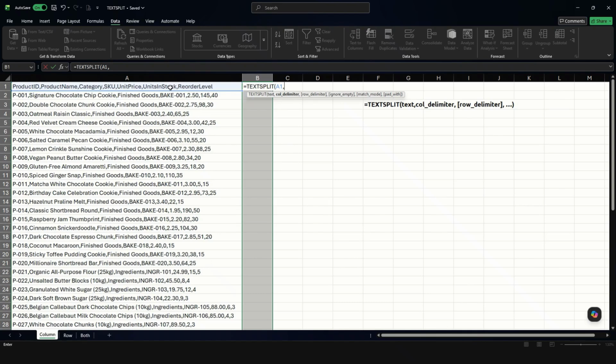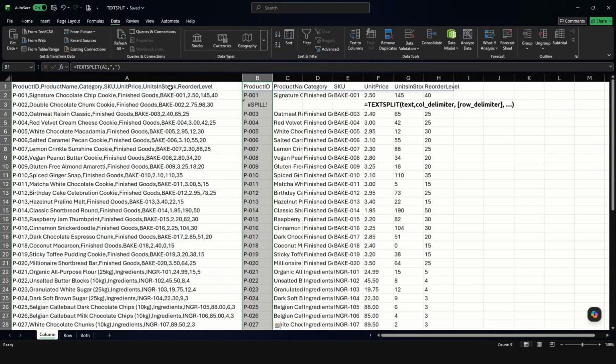Now for this, we know our delimiter is a comma, but this could be anything such as a percentage symbol, an ampersand, an asterisk, equal symbols. It just varies how the data looks when it comes out of the system. So we're going to open a speech mark. We're going to put a comma in and close that speech mark. And we're going to do Control Enter so it fills in all of the rows that we had selected.